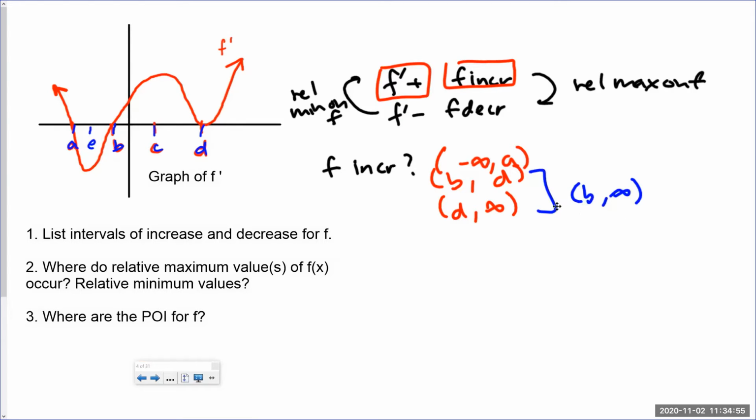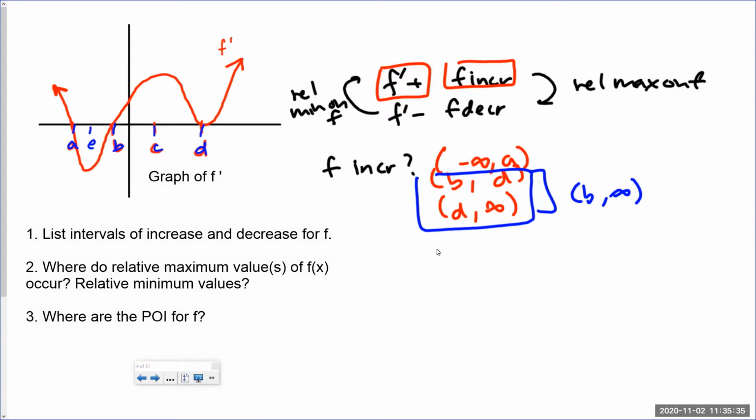I wouldn't count it wrong, but I just want to let you know, on a multiple choice test, you could have either or. But this one is a little bit less controversial. This one everyone agrees with. This one not everyone agrees with, because the question is, when your slope is 0, are you actually increasing or decreasing? If you had a curve like this, right here, is my slope actually increasing or decreasing with 0? A little controversial. Some mathematicians say yes, it's still increasing. Some say no, because the slope is 0. So I would recommend just splitting all the intervals up.